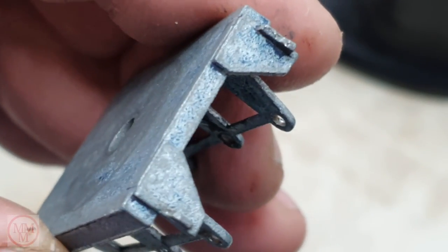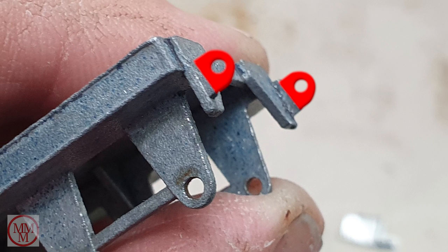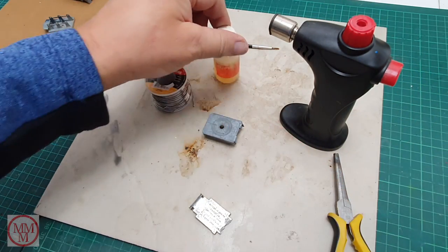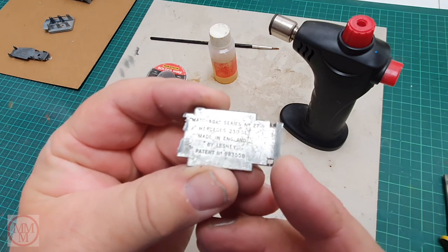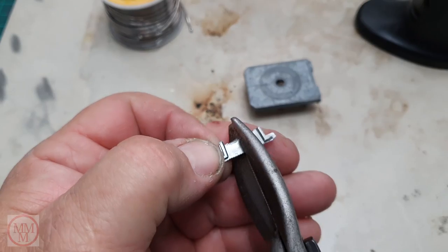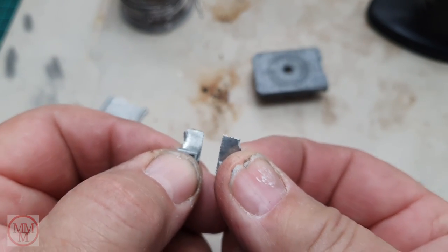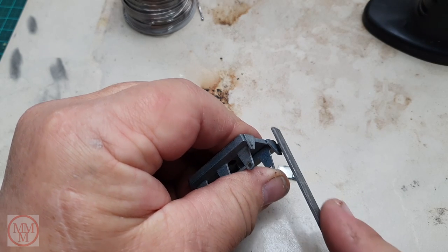I'm looking at these broken lugs off the front there. In my mind's eye, this is what I want to create — I've looked at pictures online and I know what they're supposed to look like. The second time around I'm going to try and use this solder with my little gas burner with plenty of flux. I've got the base off of an old Mercedes 230 SL and I'm using this metal — cut it off in chunks and use it to repair models because it's the same type of pot metal. The shears don't do a very good job of cutting it — they make quick work of it, but I have to grind the edges down and make it look nice and square before I can attempt to solder this thing back together.